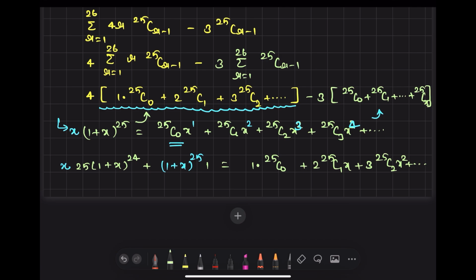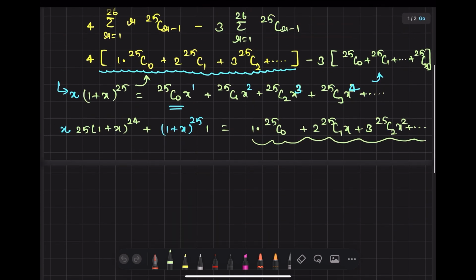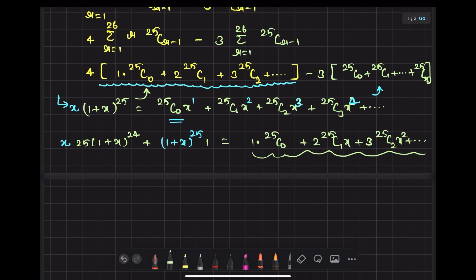So can I replace x with 1 in this thing to get the yellow part? Okay, so just put x equals to 1. So in this part, है ना? So we will have 25 and then 2 power 24 plus 2 power 25 and then we have 4, 2 power 2.